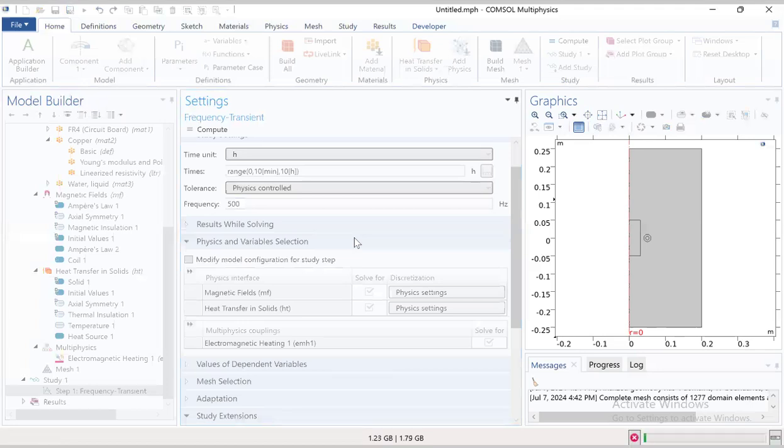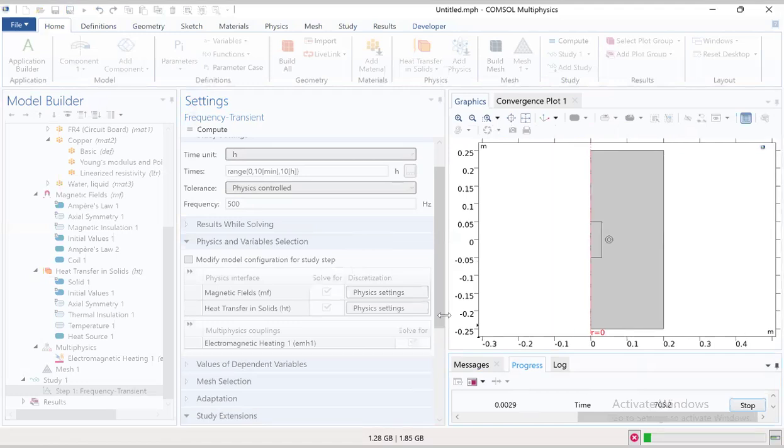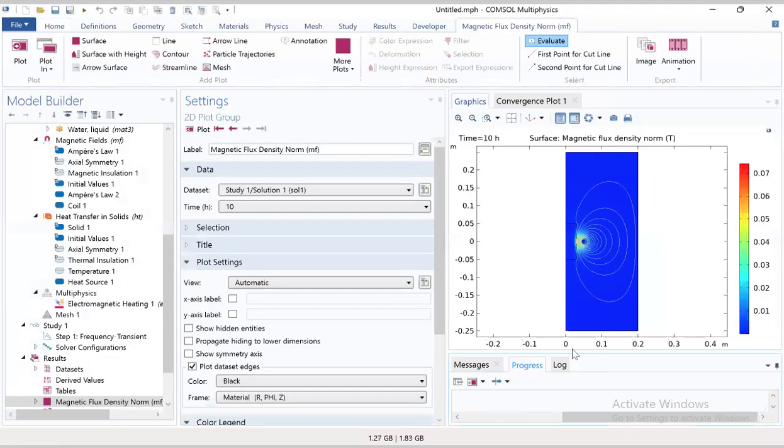It takes some time to finish computing. So we have the evolution plots. Okay, let's go.